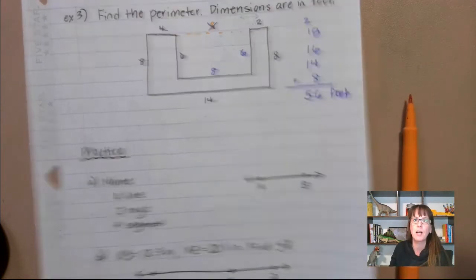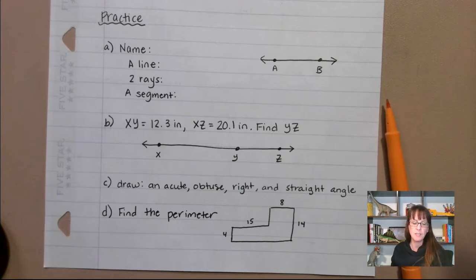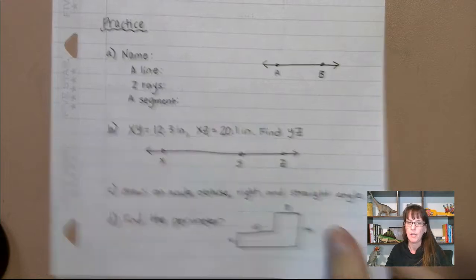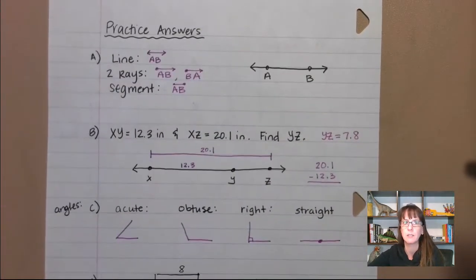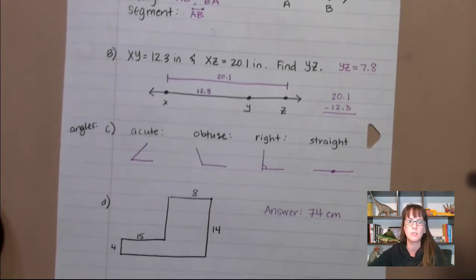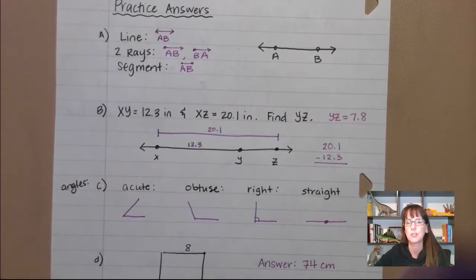All right, so right below this is the practice if you hadn't already seen that. Go ahead and do that. Pause the video, do those, come on back, and then we will talk about that. Okay, so here are the practice problems. Let's start up here. There's our answers for that guy, and then our answer down here is 74. If you did not get those correct, stick around and I'll show you why.